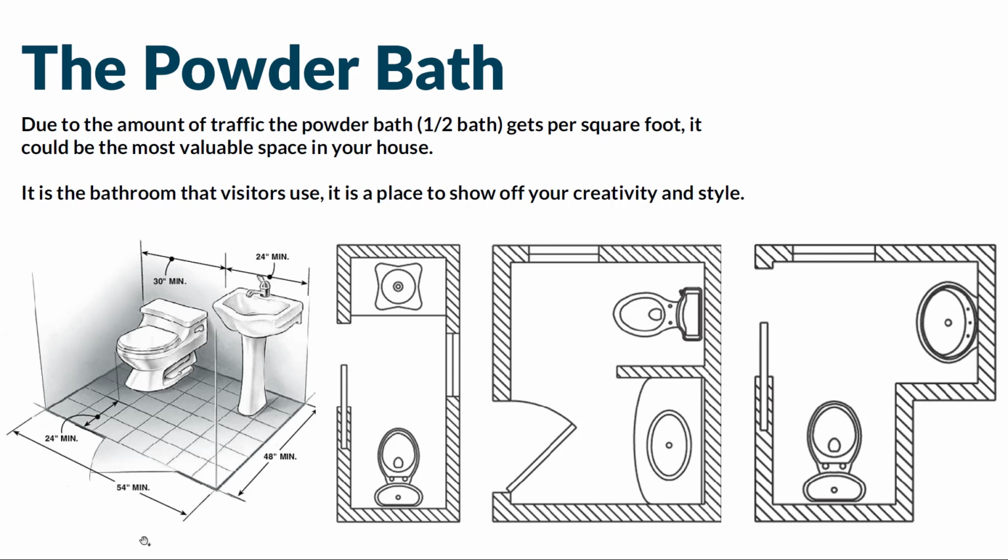So this is really your opportunity to show off your creativity and style, and usually powder rooms are quite elaborate if possible. We have different configurations possible. Of course, we can have the sink and toilet directly across from each other, next to each other, or in two different alcoves. It really just depends on the space that you have for your powder room. And here are some basic minimum dimensions for a scenario where the toilet and sink are next to each other: a 48-inch minimum depth, 54-inch minimum width, right? Having a minimum of 30 inches between the wall and the edge of the sink, and then 24 inches from that edge of the sink to the other.